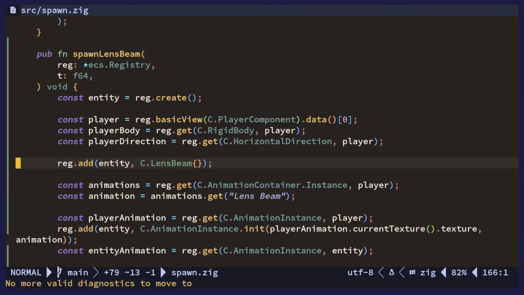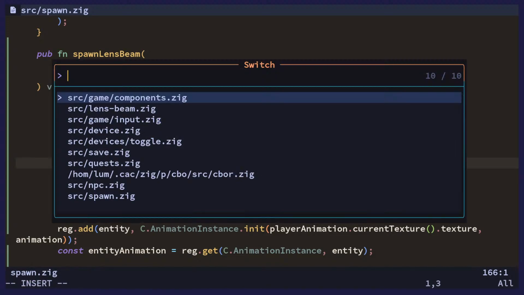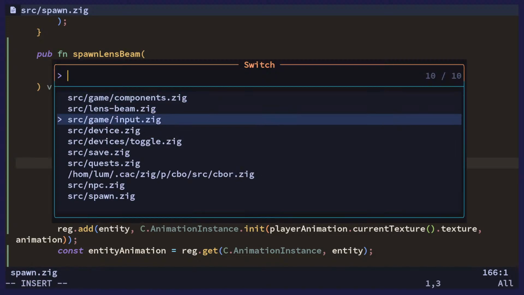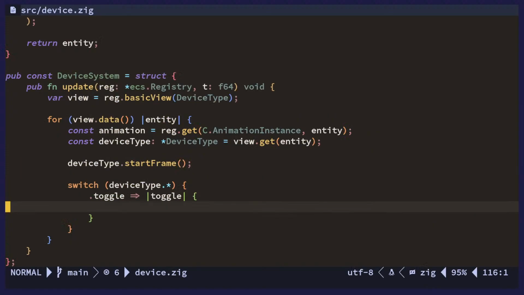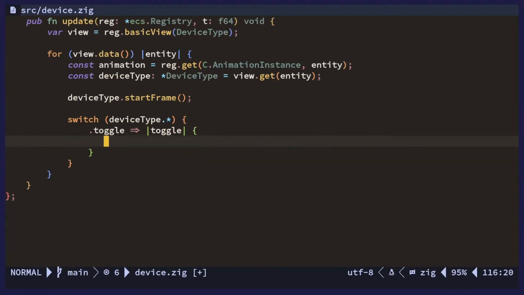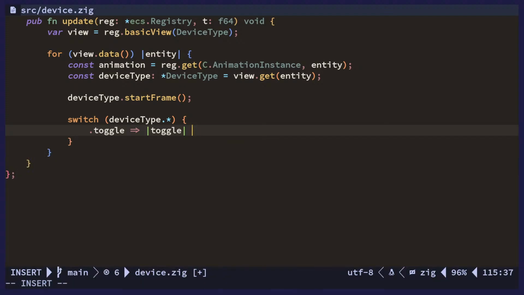Alright, now we have that, and now we can go back here. Let's just make a separate function for this, let's make this handle or update toggle or something.